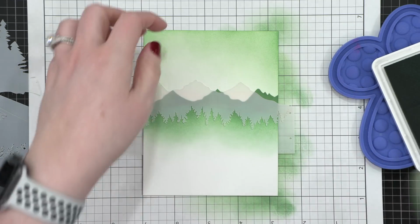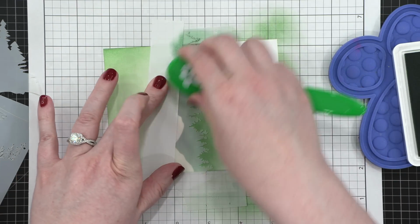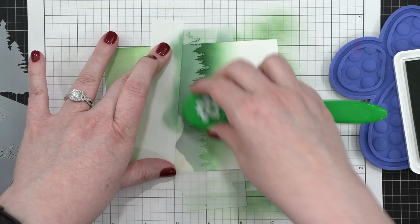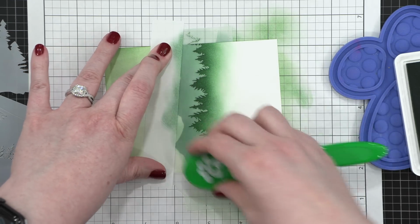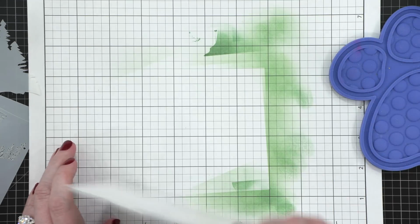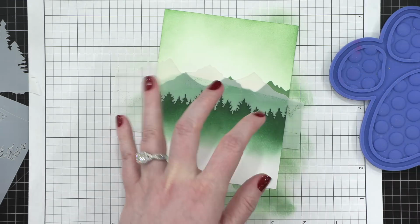I'm moving on to the second color, which is Sage. This is a nice green, and it goes on very, very dark right now, but just like those inks on the first card, these are going to dry back and even out, and they'll lighten up as they dry. There's that blending with my second color of green ink.